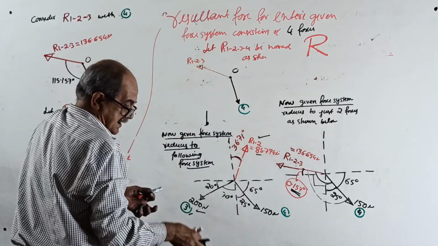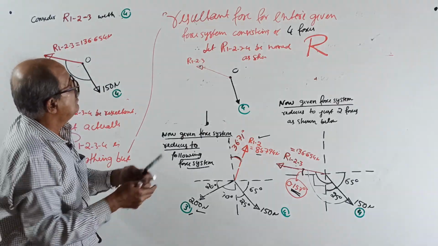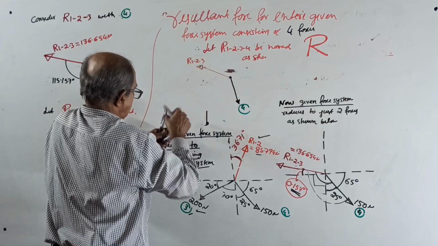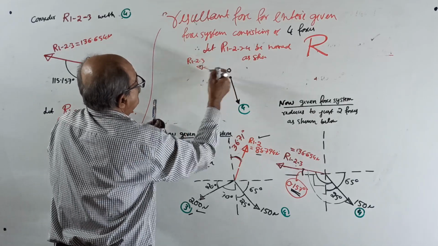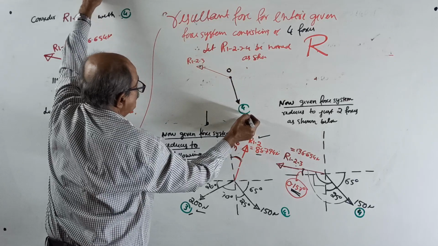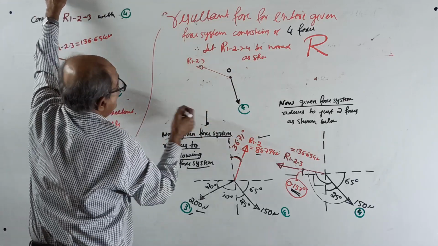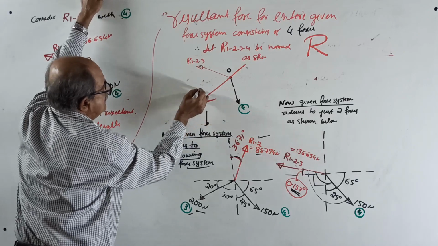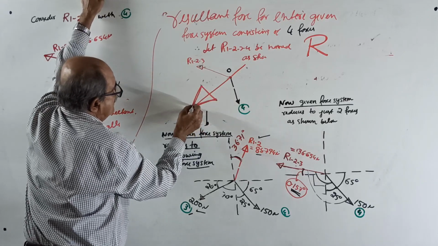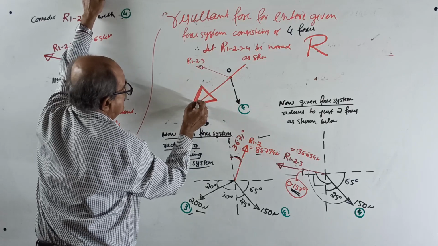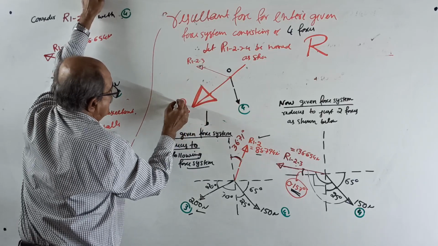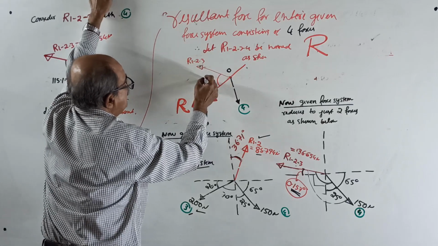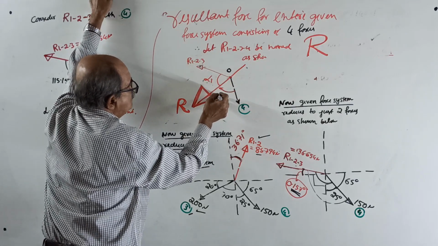O, go that side. O came black, it should be black. This is point O. This is the fourth force. How much? That is 150 and something. We don't know how it will come, so randomly mark it. Or do one thing, take this as alpha 1, take this as alpha 2.